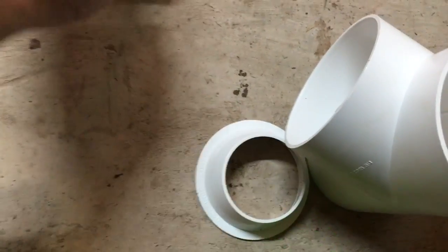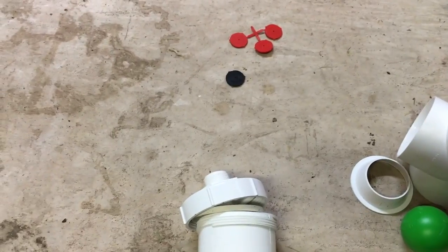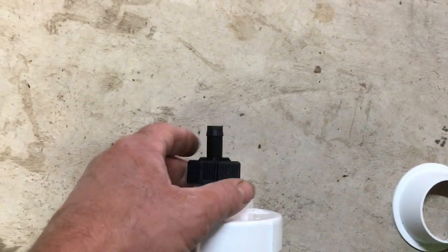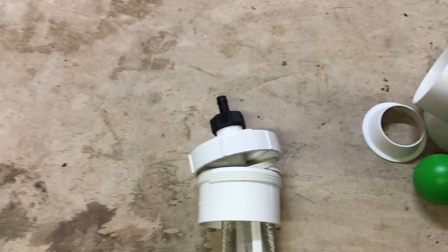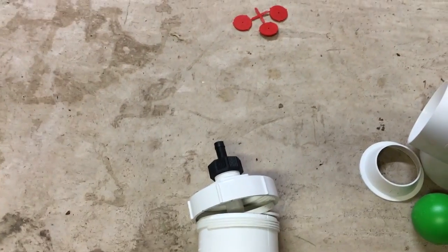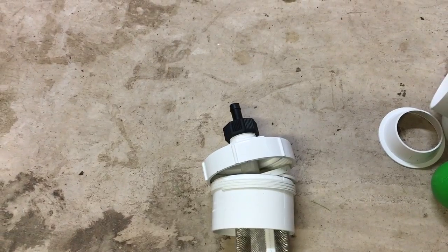There are also washers with different size holes — that's what makes this automatic so you don't have to empty it manually. The washer screws into the bottom piece. The T connection fills up and then slowly leaks out based on hole size: bigger holes if you have more debris. If it rains for three or four hours, the tube fills up; after rain stops, within a couple of hours it drains automatically and is ready to catch the next flush of debris.